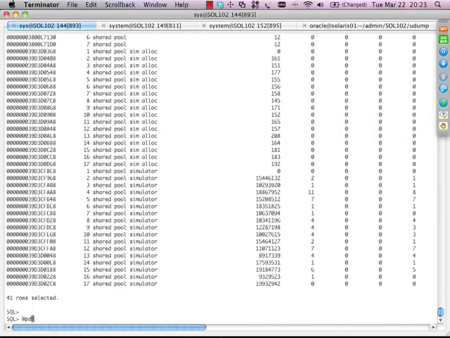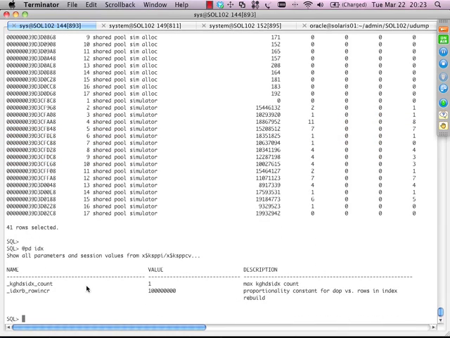There is actually a parameter, if you search in Metalink, it's mentioned a lot, because sometimes people need to modify it. This is the parameter which controls it. It's automatically decided based on the number of CPUs you have and based on the SGA size, or shared pool size, actually. On my little laptop, it's 1, but if you have like 32 CPUs or more and a big enough shared pool, you might actually see 7 there.